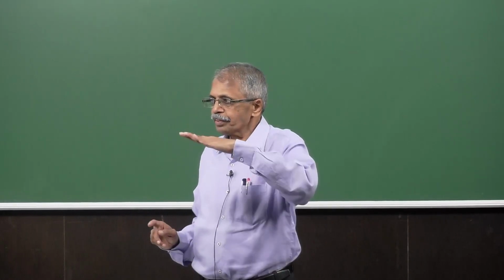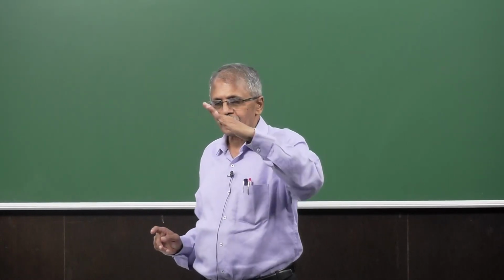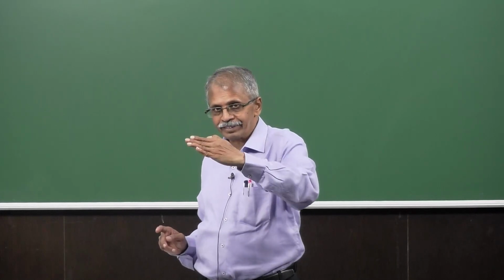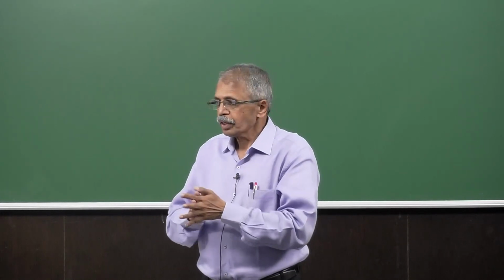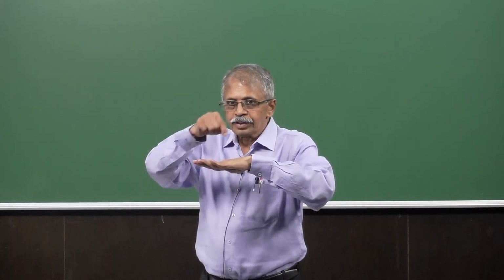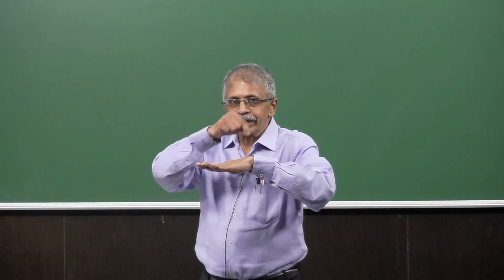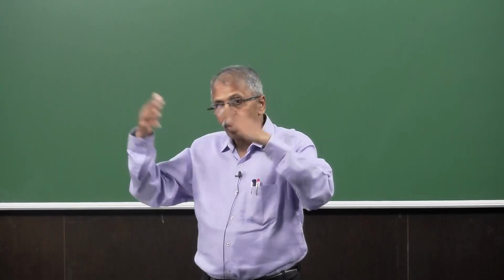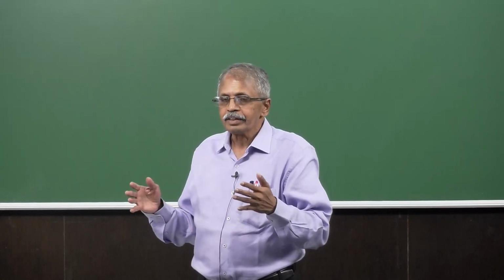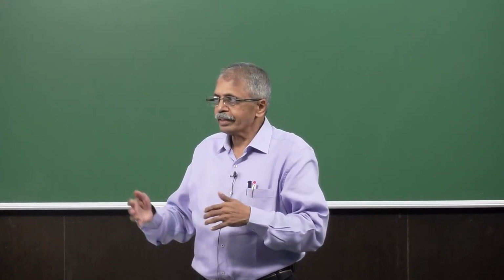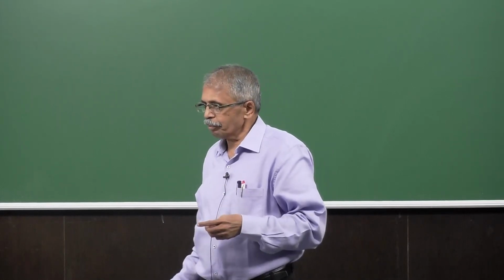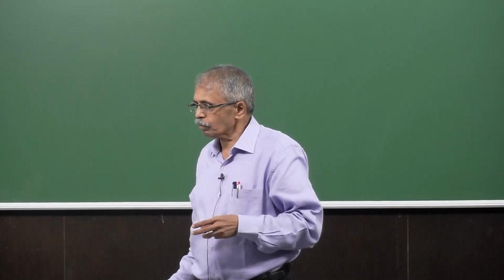So one method is by rotating with respect to an axis, or tilting and rotating about an axis, and you can get the image. The other one is that you have the TEM taken at different spots, a large number in fact. I'll show you some examples at a later stage. And you combine all of them and convert into an image. So you can get a full image of that. And this is what is mentioned over here.